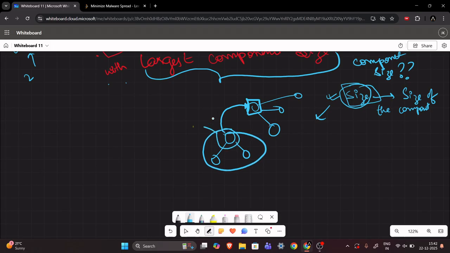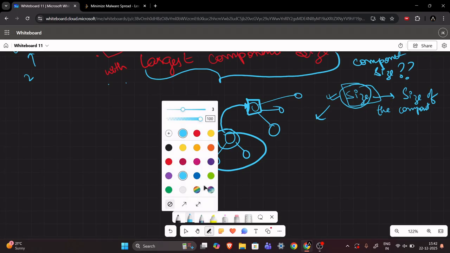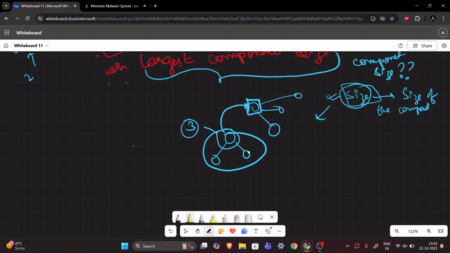So this would store 3 only. Even after unioning, the current answer is 1, 2, 3, 4, 5, 6, 7, but it would still have 3, because we don't update the size vector of the child node. We only update the size vector of the new parent node, the parent of the whole connected component.